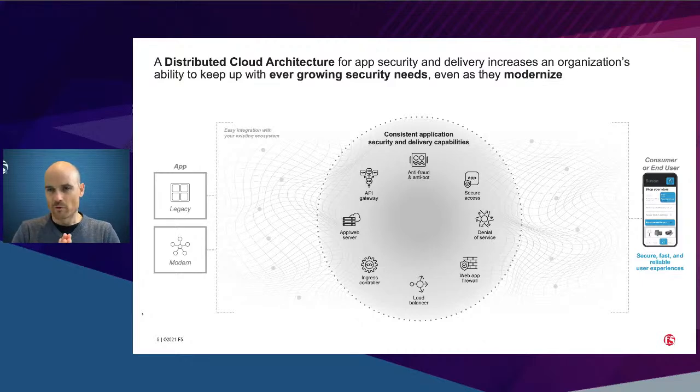We believe at F5 that no matter where an organization may be on their digital transformation journey, whether in the early stage or very advanced, they would be well served by a distributed cloud architecture. I will explain what a distributed cloud architecture for security and delivery is for us. I need to expose my application, free.f5.com or free.checkpoint.com, but I need to make it secure as well. This is for us a distributed cloud architecture.